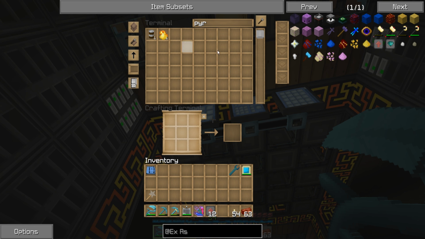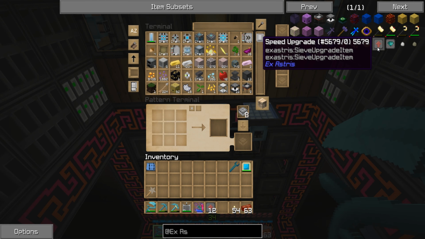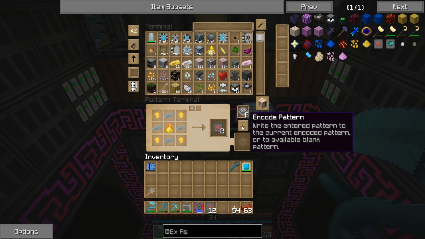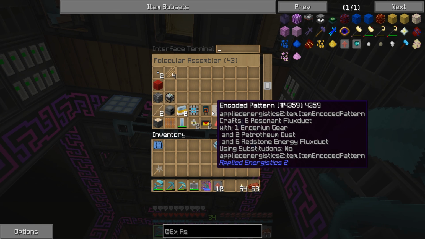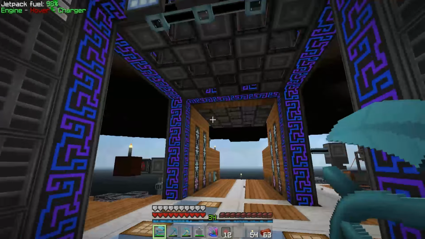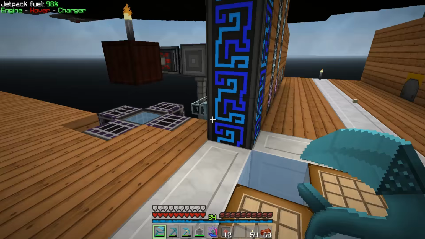We're actually going to be working on some of this other stuff too today after we get this all started. So let me get the speed upgrade. I need you in here. There we go. Okay, so now we have that recipe for 2 of those, which is really good. So now that we have that, I can go down in here and just put it somewhere. I'm not really focusing too much on any kind of organization when I'm putting all these patterns into the molecular assemblers. It's not that big of a deal. I'm just leaving it alone and just putting them in wherever.